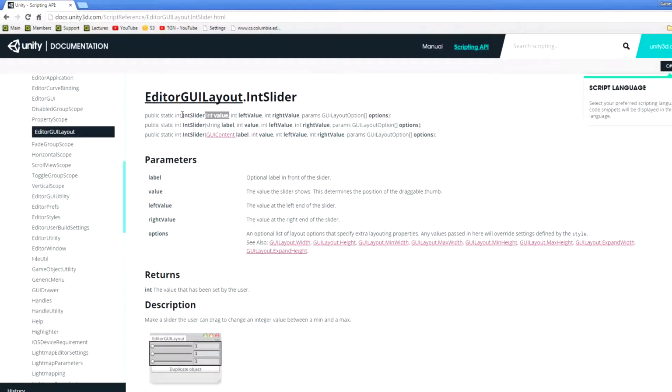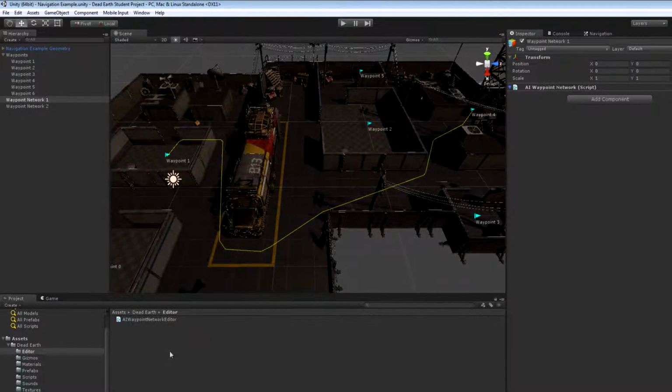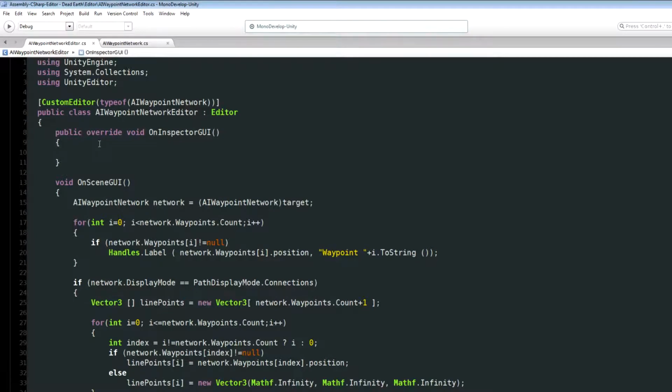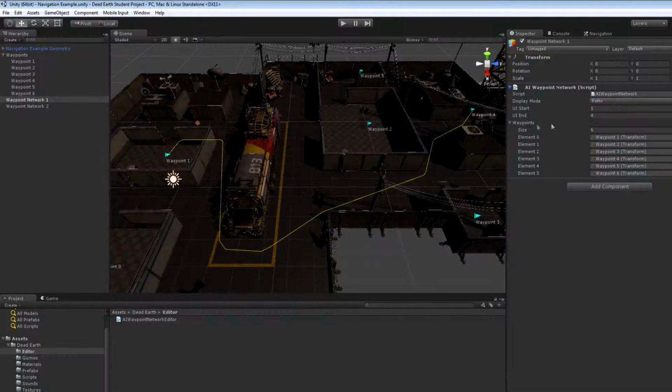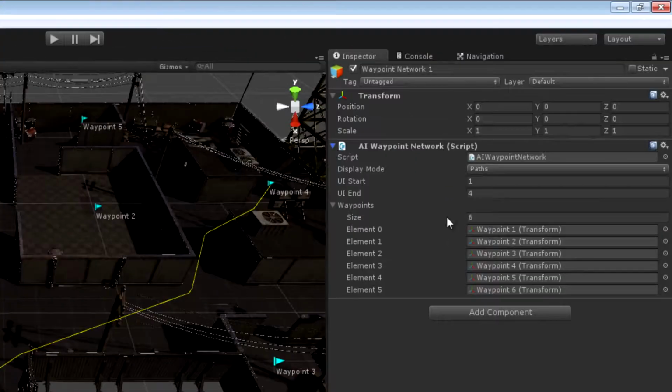So we have a problem at the moment, which is I don't really want to go through the laborious process. Oh, hang on a minute. Let me just comment out that function again, so we get the default drawing behavior back. I don't really want to go through the laborious process of having to iterate through all of my waypoints and create an object field for each of these waypoints and worry about resizing the array and all that sort of stuff. Unity does all this for me, and frankly, even if I customized how these waypoints look, it's probably going to look pretty much the same anyway.